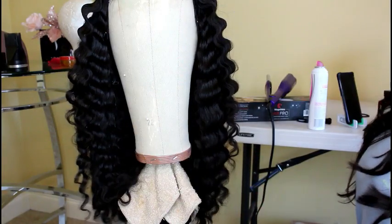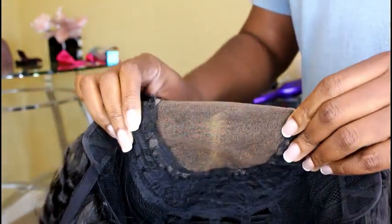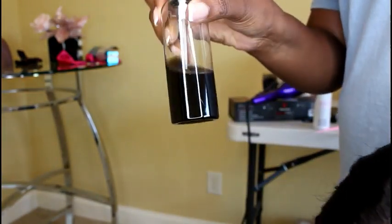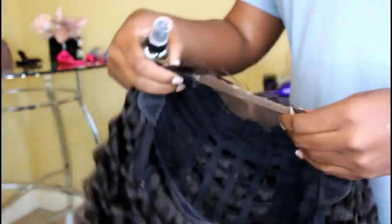And here I am showing you the actual lace closure. I found an old lace closure from AliExpress, probably was like $50, but it was super light, I mean, very light for my skin tone. So I went ahead and tinted the lace with my own homemade lace tint.